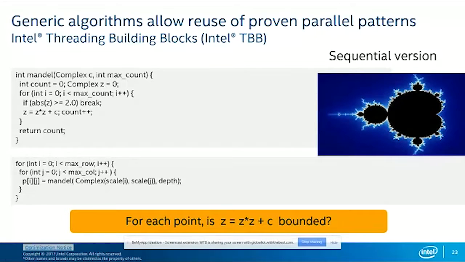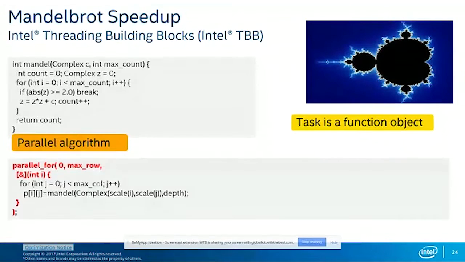Actually, it's very simple. What you need to do is change the for into a parallel for. Parallel for is a structure that is defined by TBB. Internally, TBB will divide a parallel for into many tasks. For example, if I have 100 columns of a matrix, TBB may divide it into like 20 or 30 tasks.